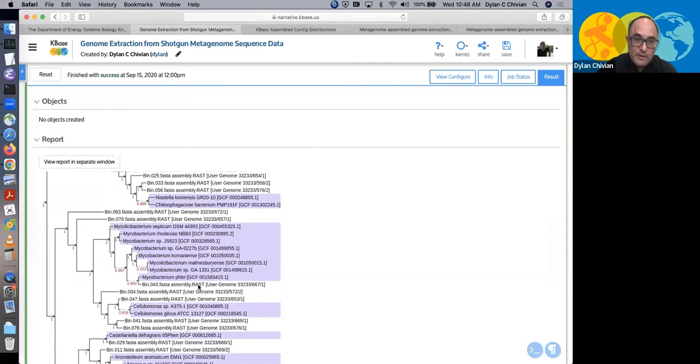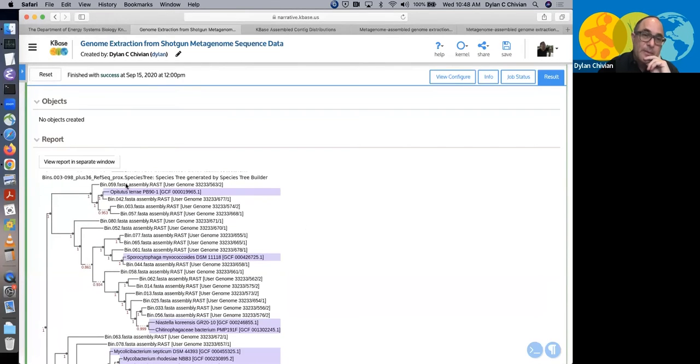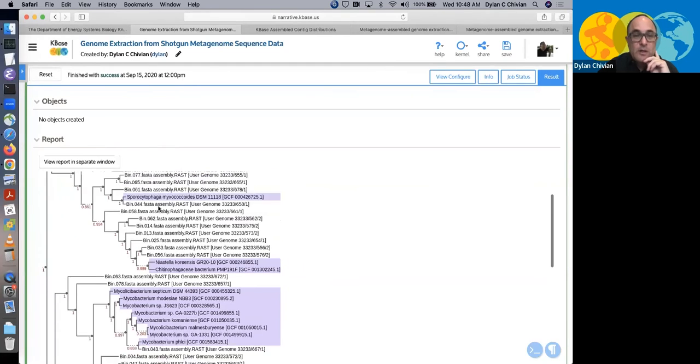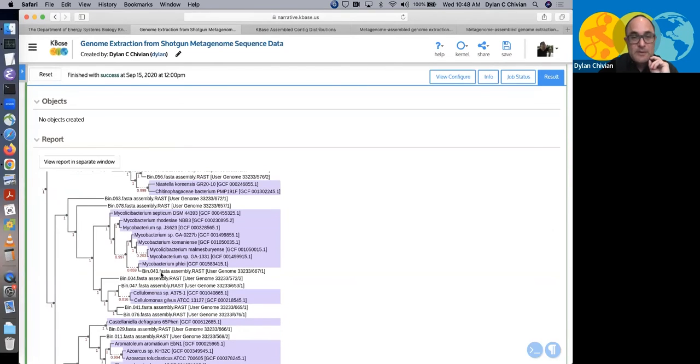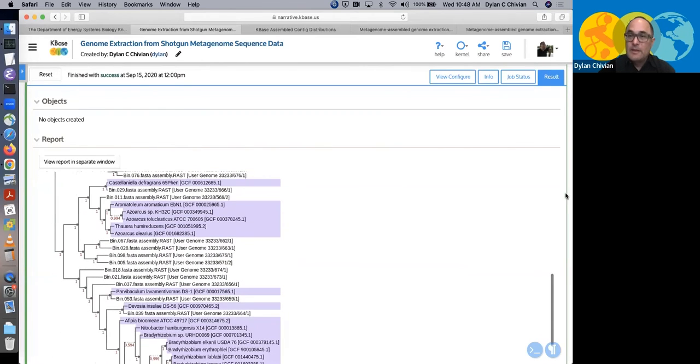For example, this bin 43 here is finding lots of these lineages. They're just well represented and close to this bin in RefSeq, whereas some of these other bins are not finding the closest relatives. So what we need to do is split up our bins into different clades so that we don't have examples like bin 43 dominating which species show up in the species tree.